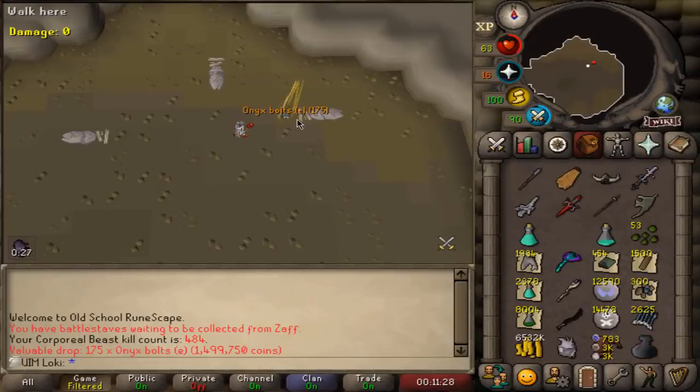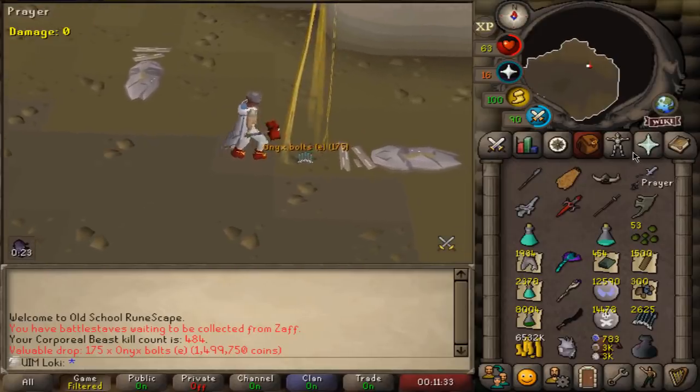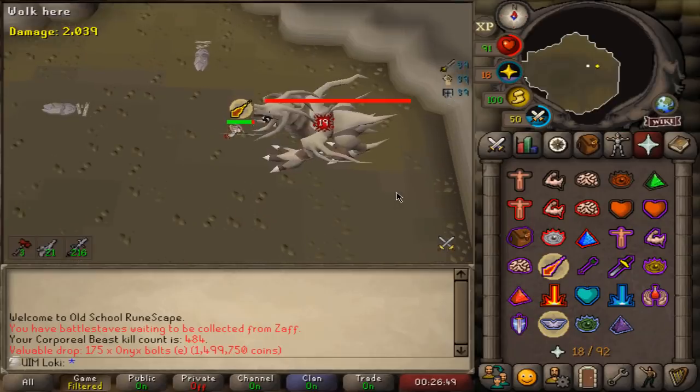First corp kill of the stream. Ooh, that made my heart jump a little bit. We got the orange light, the Onyx bolts, nice little 1.5 miller. We take those.